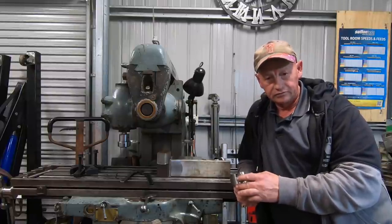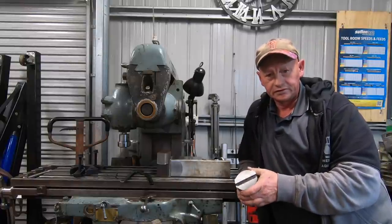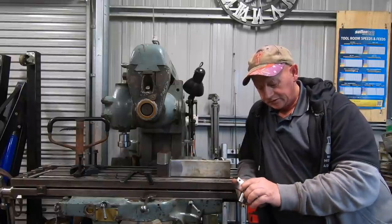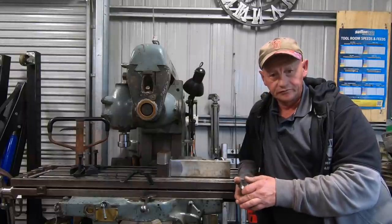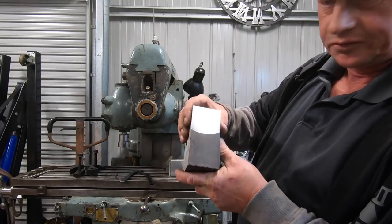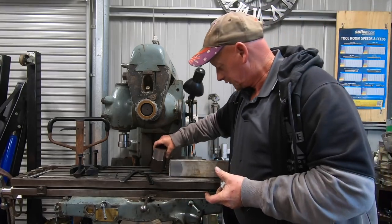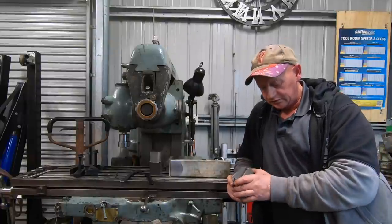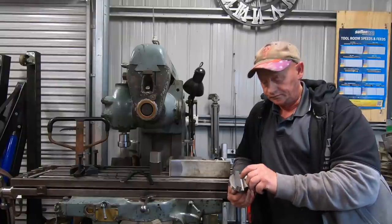It was a no plans build, just built it as I went. There were no dimensions really, except I wanted a 1-inch shank to take a 12mm tool. That was the only dimension I really followed. The results I got, I reckon, are pretty darn good. So, super smooth. Now I've got an inch and a half, a 2-inch and a 3-inch, so I think I'm pretty much covered for fly cutters for a little while.